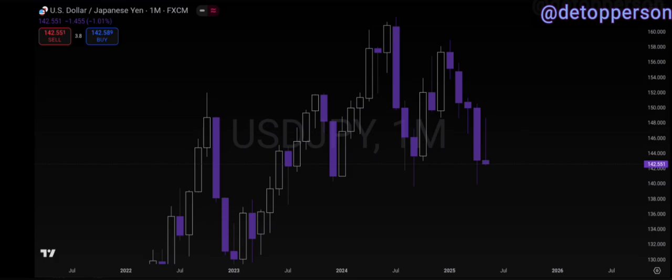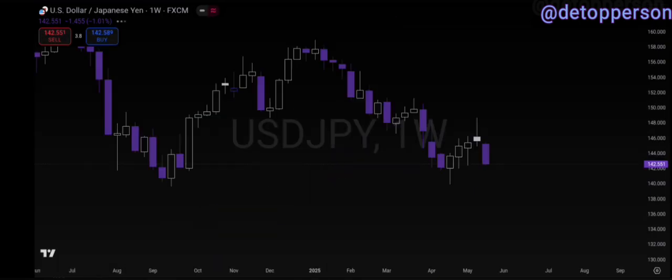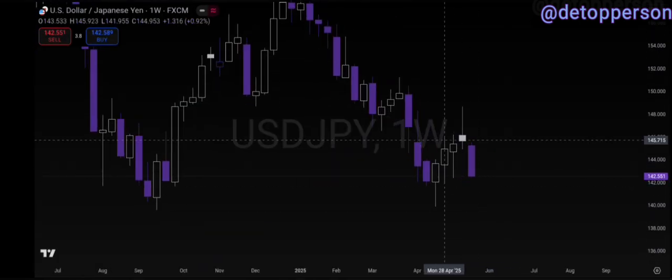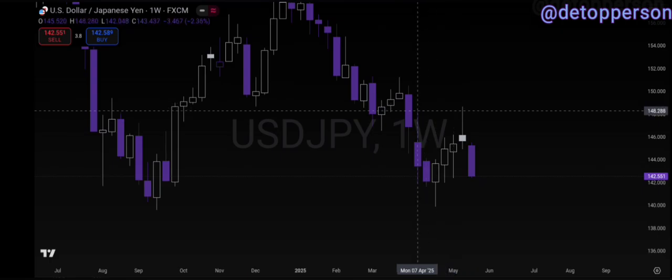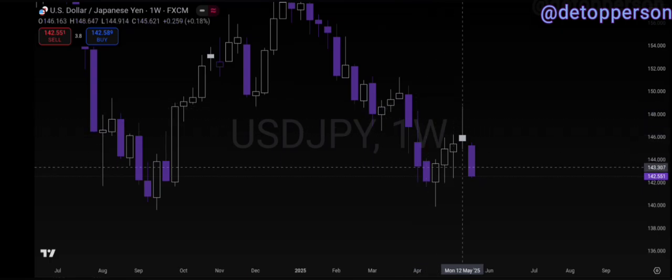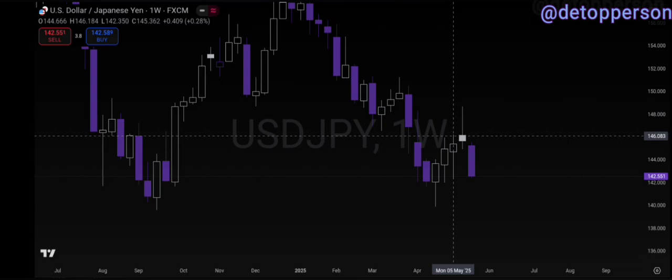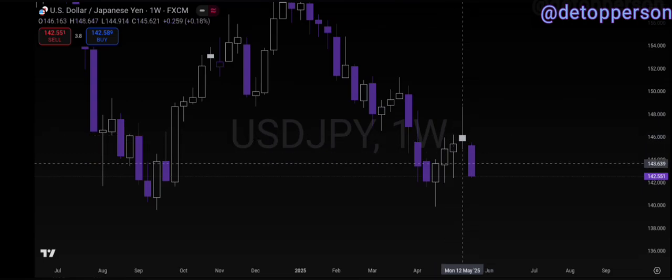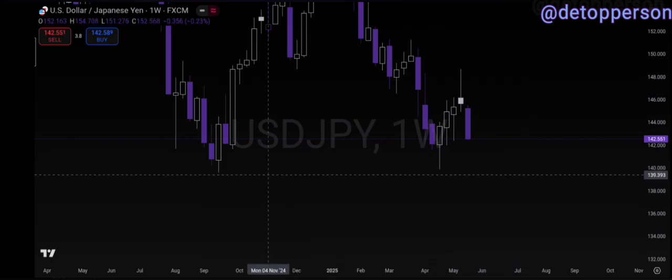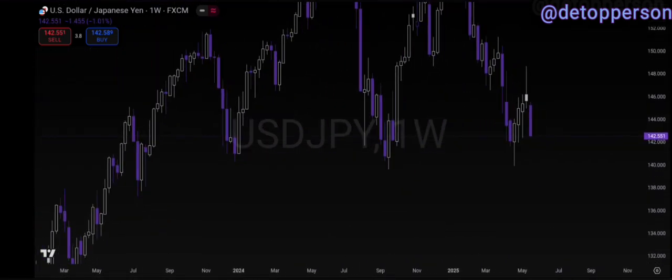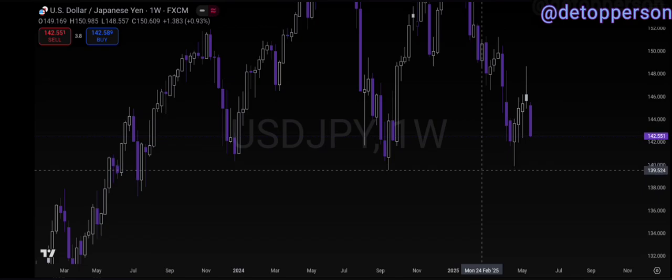So on the weekly, we have price tapping into the weekly fair value gap right here, sweeping this zone right here, and you could see how price rejected. First this high, which is Monday, or probably this high right here got swept and price traded below. Now we have this low right here as our sell side liquidity, and also this zone right here as our sell side liquidity. So I'm actually bearish on USDJPY.